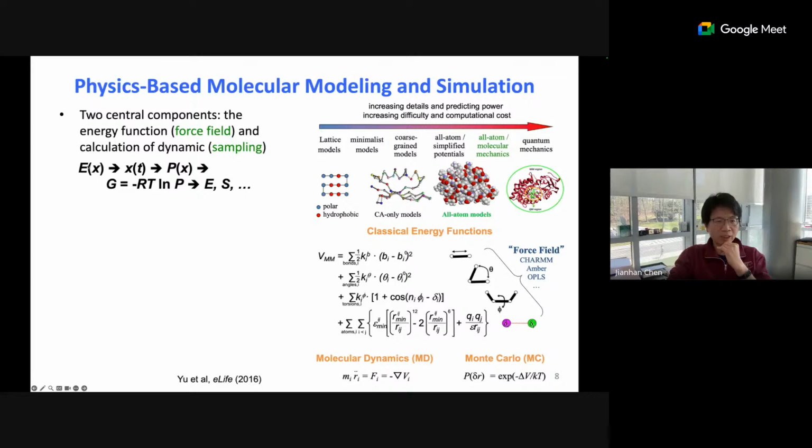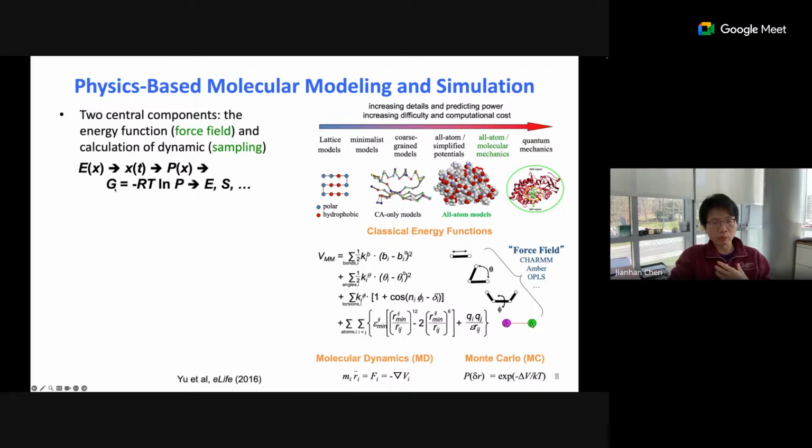So you start off with this energy function, right? X is the coordinates of all the particles you have in your system. Given the energy function, you can do molecular dynamics and generate a trajectory of your conformation as a function of time. Now imagine if you run this simulation long enough, you will sample all the relevant conformational states. Then you can derive probability distributions of your conformational states. And based on the probability, you can calculate the free energy, right? Because free energy essentially is just probability in log scale in the RT.